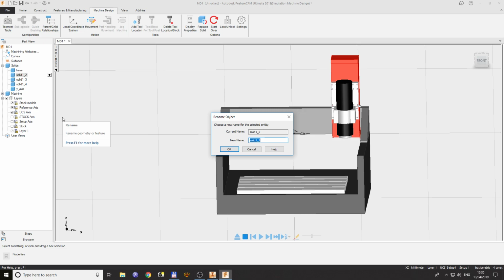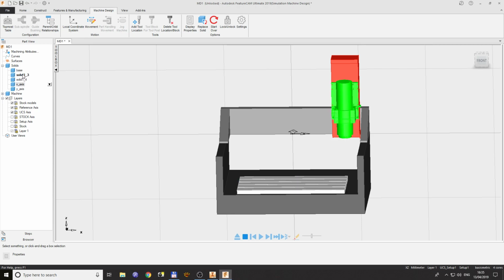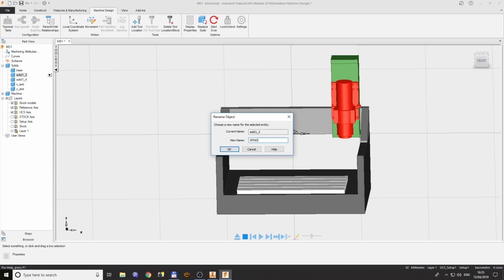It's going to be x-axis. So it's going to be my spindle. Top table.